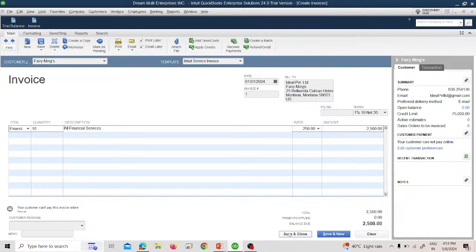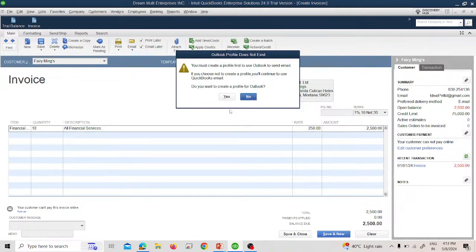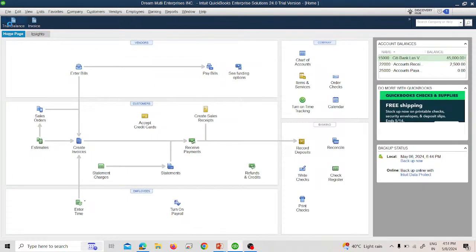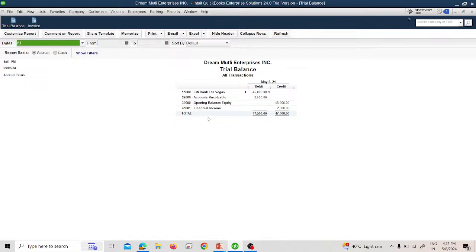When you click save and close, we will see what I was just explaining about IAS 18 revenue. When IAS 18 is followed directly, as soon as I record the invoice, it shows accounts receivable of 2500 on the debit side and financial income of 2500.